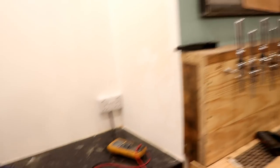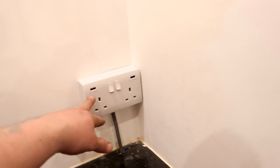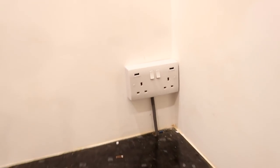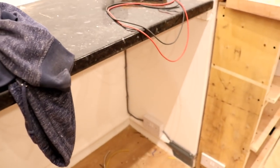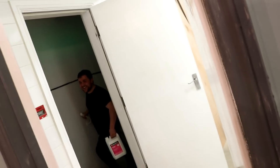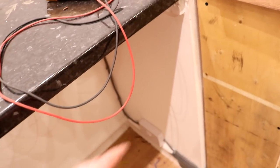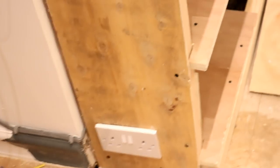In the alcove here, which is where we're going to keep all the crisps and stuff, the till's gonna sit here. I've installed a 13 amp twin socket with USB connectors in there, and underneath for the fridge we've also got a double socket for the chiller and anything else that needs to run, so there will be a spare socket down there. On this side — which is yet to be painted, the edge of the bar — we've got another double, just because I can. Makes sense.